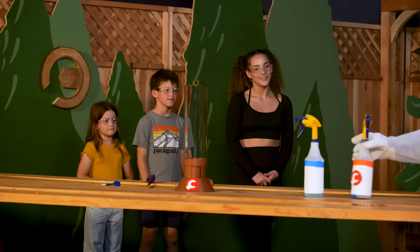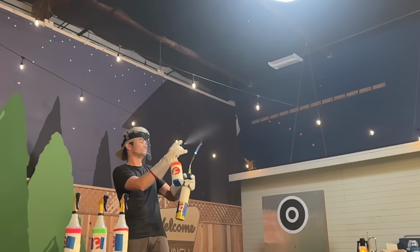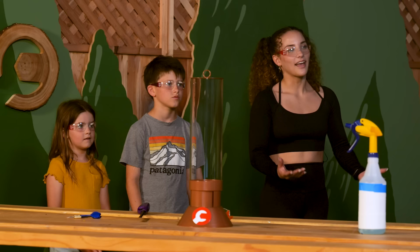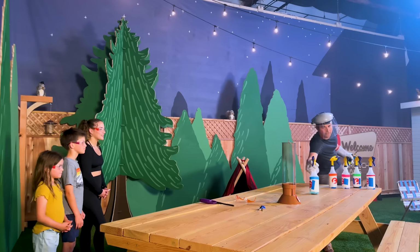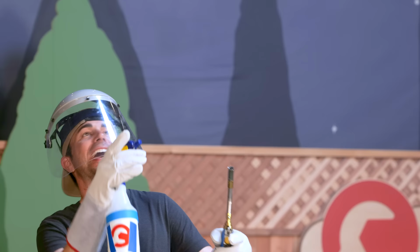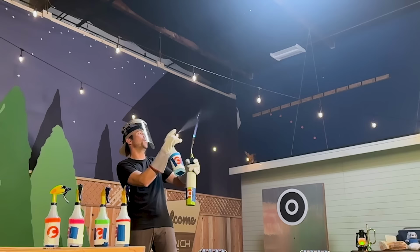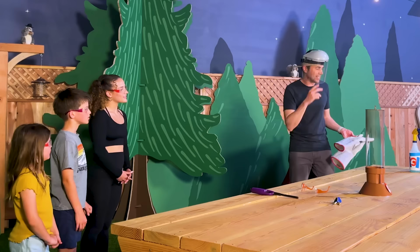All right, Sophie, you got orange, right? Orange. I mean, I feel like fire is like already orange. Fire's kind of already orange. Not to make it less special, but. Okay, and finally blue, my favorite color. Here we go. Ooh. The edges, you see how they're kind of green too? It's like a green blue. Looks kind of like the leaves of a tree. Oh yeah, it does look like the leaves of a tree. That's a good observation, Henry.